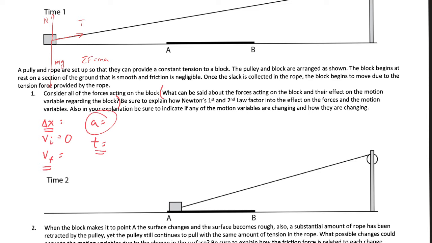But the acceleration is decreasing. If you wanted all the points on this, you had to indicate that the acceleration was decreasing. And that's because this angle is changing. As the box moves, the cable pulls more upwards on the box and less to the side. So in this case, the acceleration isn't constant. Now, I wouldn't want a list like this. I would expect this to be kind of a paragraph form.